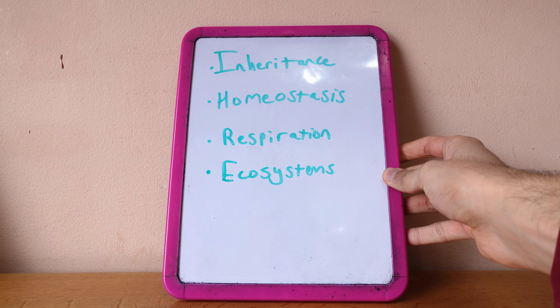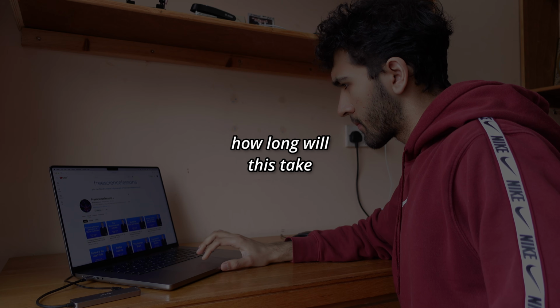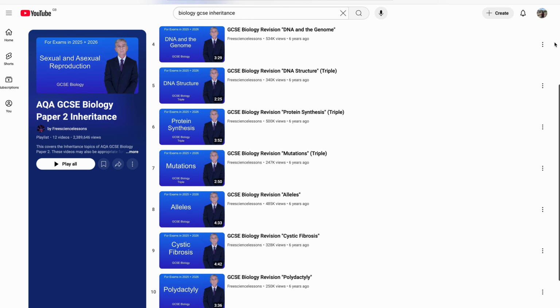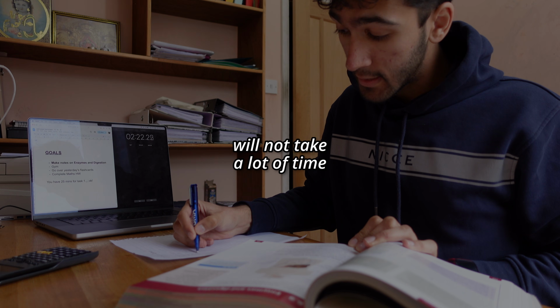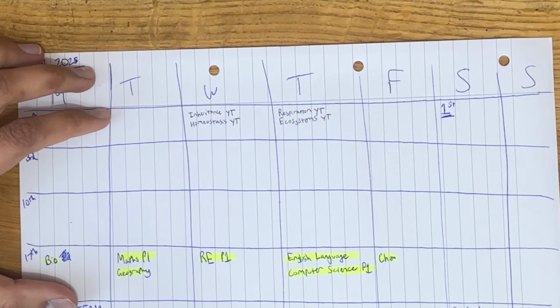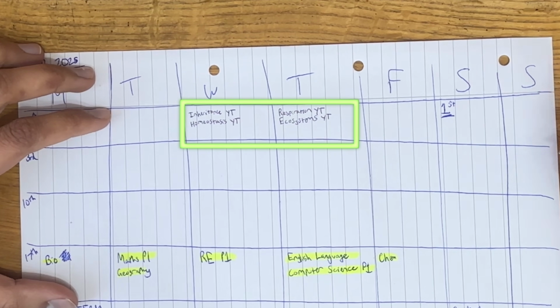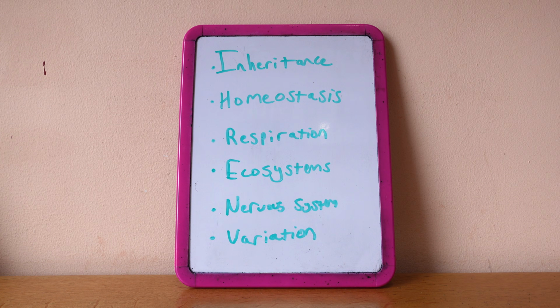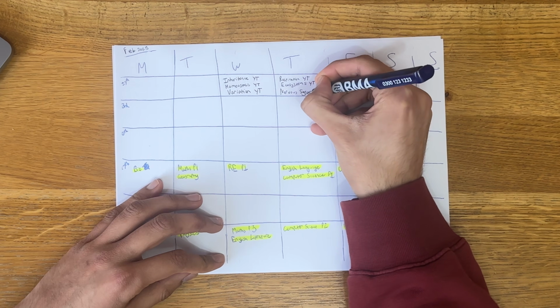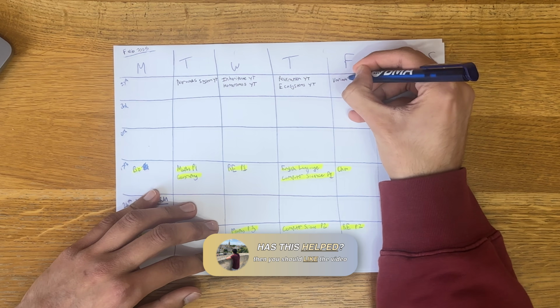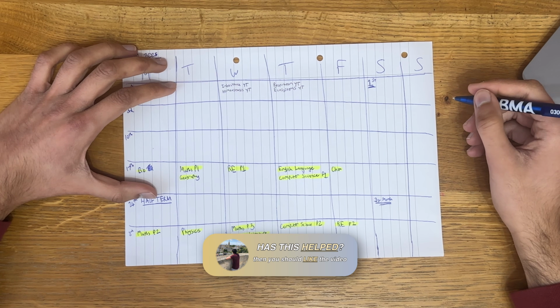Let's say that these are my week topics. I need to ask myself how long this will take. Watching YouTube videos and then making notes on them will not take a lot of time, so I can do this across 2 to 3 days at the start of my timetable. If you want to follow this but have more week topics, either start earlier or just put more time in each day, or spread the work across 4 to 5 days instead. So we've currently got this.